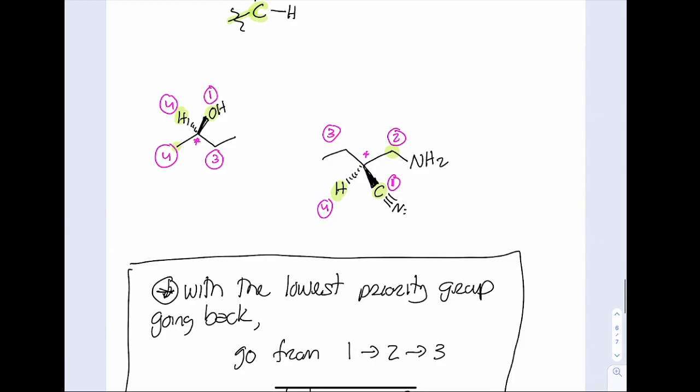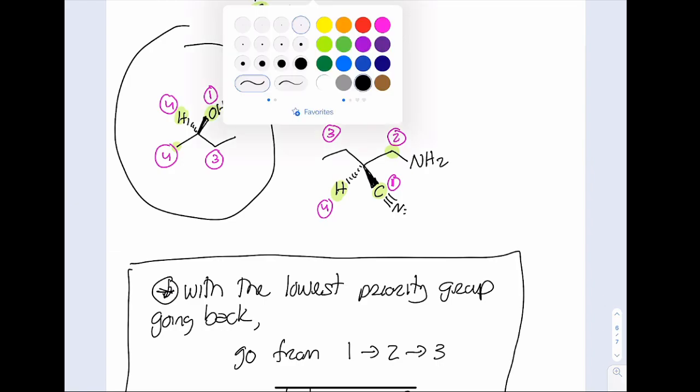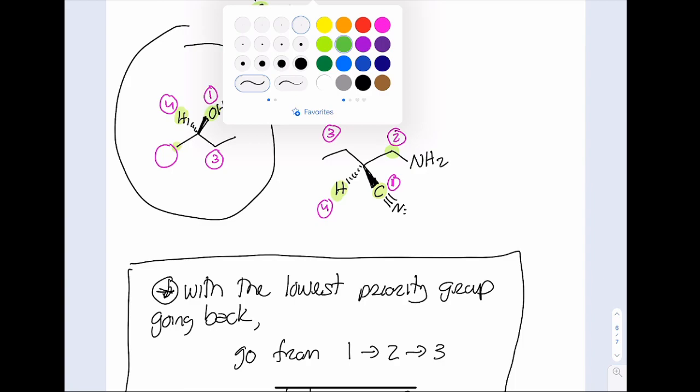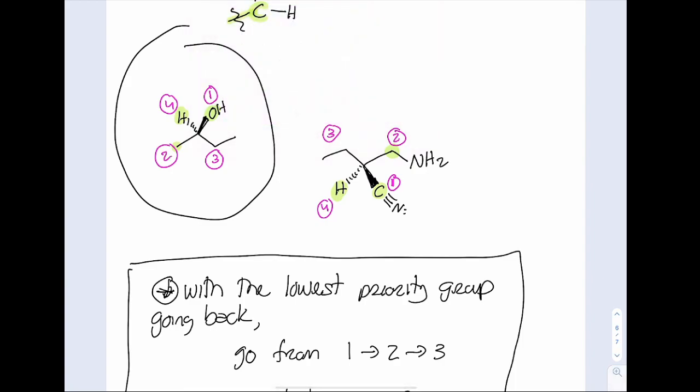Since we have priority assigned to these ones already, let's do our configuration. So in both of these, I actually have my lower priority group going back already, right? On this one, my hydrogen is dashed, which means it's going back. So I'm just going to look at where my groups are. Oops. Sorry, I didn't catch that before, guys. If I was confusing you, I apologize. This should be number 2. I can't have 2 number 4s. It wouldn't be chiral if I had 2 of the same. Okay, so the real number 4, hydrogen, is already going back.